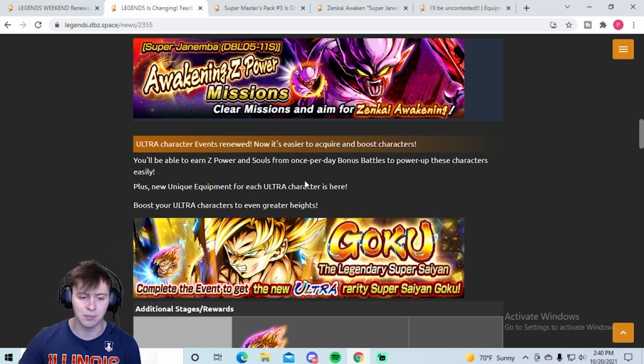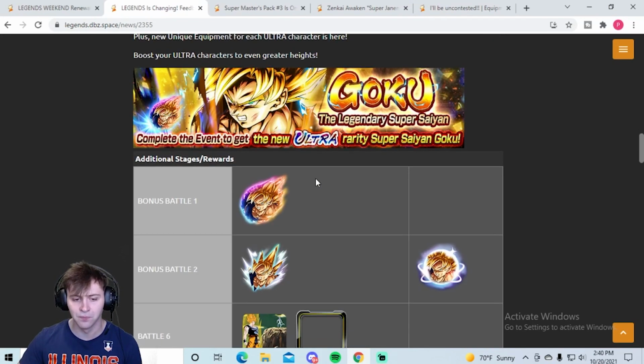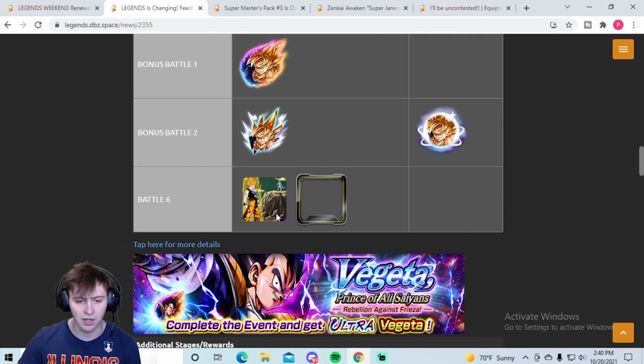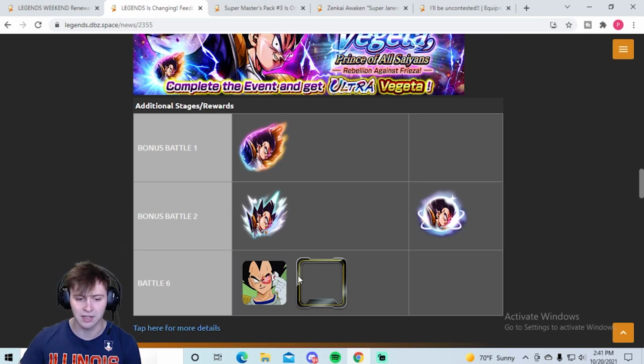They also added back the legendary Super Saiyan Goku event, which is to get the Ultra Goku, and they added in boss battles to get the Z power and also the souls, so you can upgrade Goku. They also added a platinum equip here for the Super Saiyan Goku, and they did the same exact thing for the Ultra Vegeta. Added his event, added boss battles, and added a platinum equip.